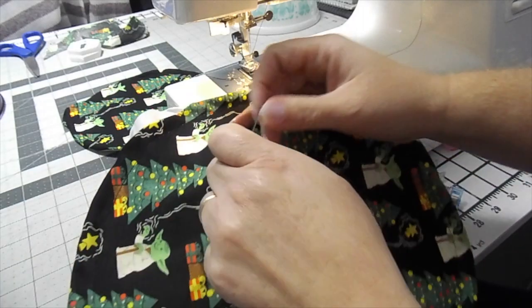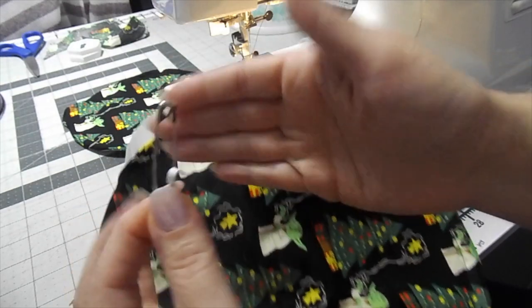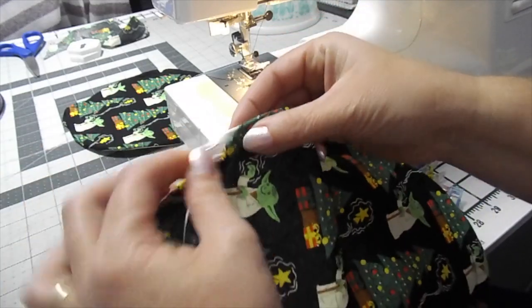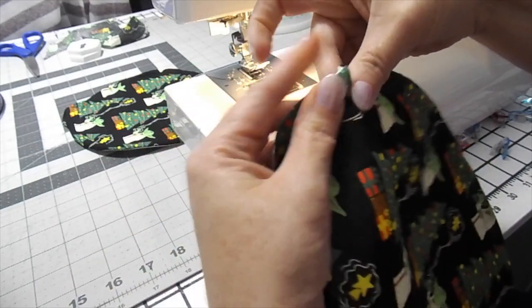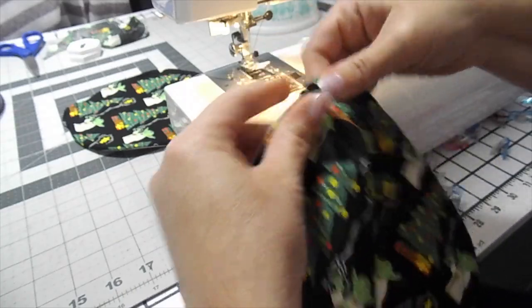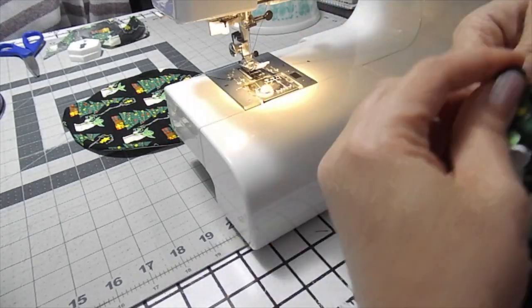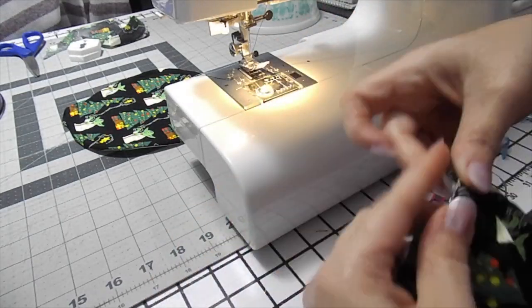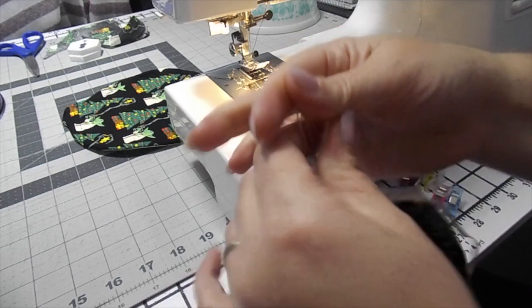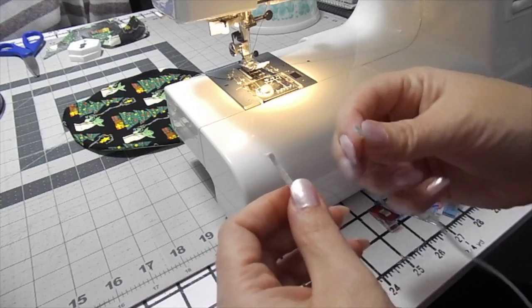Now that I've got my elastic cut, I've got a safety pin on one end of it. I just kind of weaved it in and out. Hopefully that you can see that, but I just weaved it in and out. And then what you're going to do in the opening is you're just going to slide it all the way through and all the way around. And again, you can straighten all this up after you tie off the end so that you don't end up losing something.